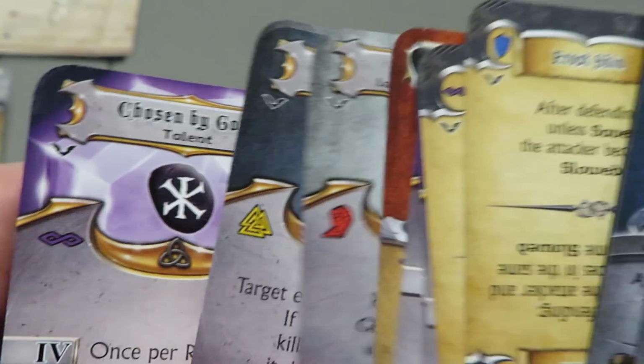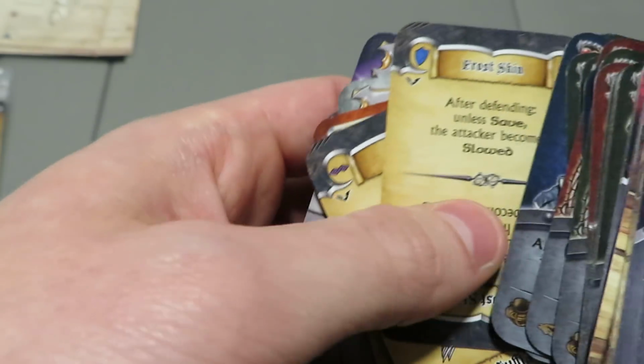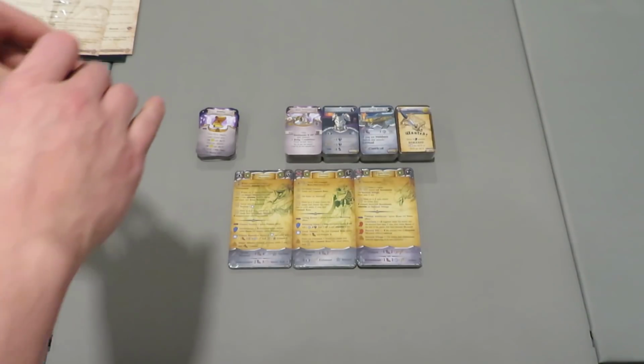Law, God's Blessing. Cool. Where's Gift? Lots of gifts there, all kinds of gifts. And then Chosen by the Gods. So we're going to put this deck back and move on to the next one.